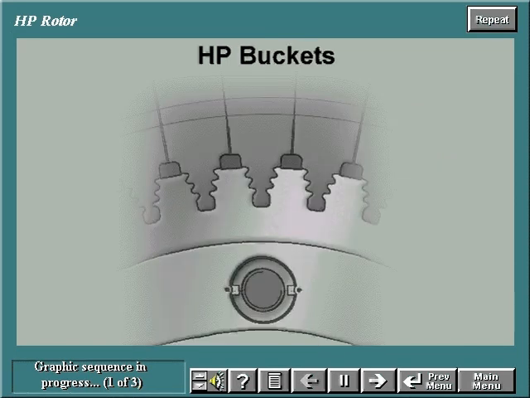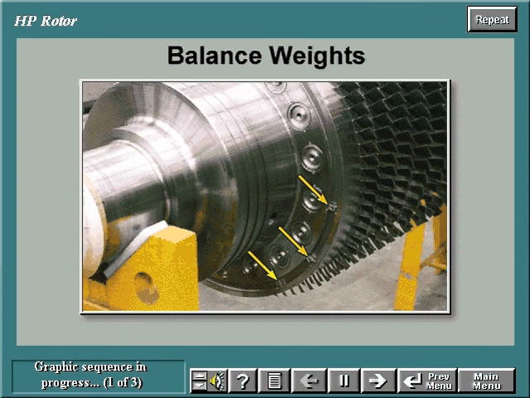The buckets are now assembled in the dovetail slots of each high-pressure turbine wheel. After the buckets are installed, locking plates are inserted between each pair of buckets and the wheel rim to tighten the dovetail fits. Each locking plate has a tab that must be bent and broken off using sufficient axial force to ensure that the locking plate makes full contact with the buckets. Once the high-pressure rotor is completely assembled, it is slow-speed balanced. Balance weights are inserted and staked in place to make sure vibration levels meet design standards.